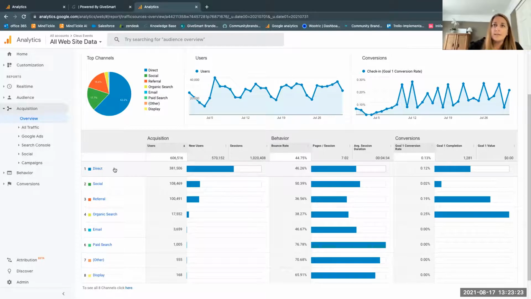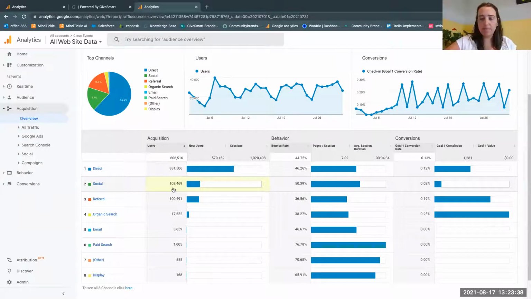But in most cases, people are more interested in the social aspect. What are the other ways? Because obviously, if they're getting direct messages, they're already in your site. We want to know how those other people are getting to our site. So as we can see, social media is number 2 right behind the direct messaging. And in the month of July, it drove over 108,000 users to our GiveSmart sites. Wow. But what social media platform drove the most?